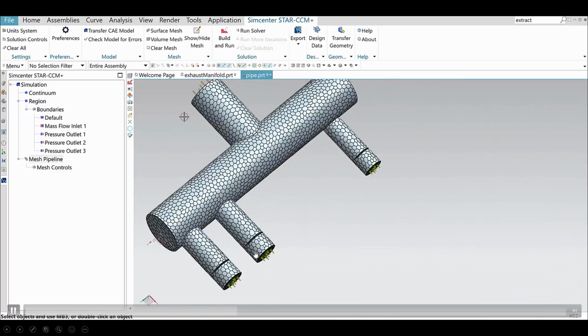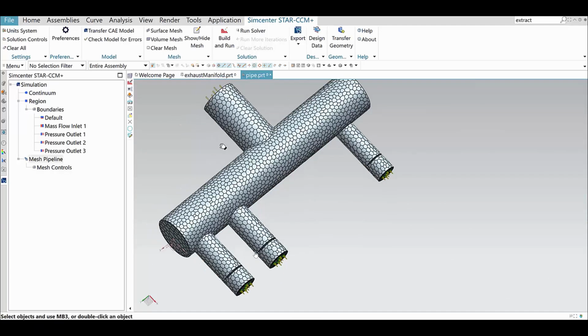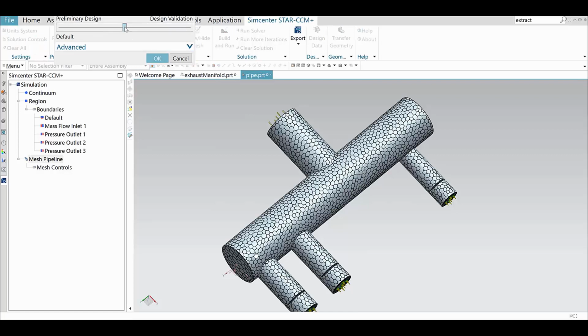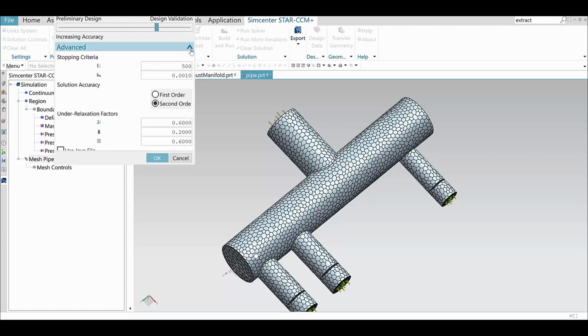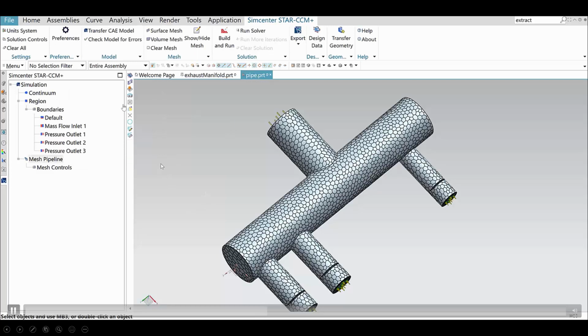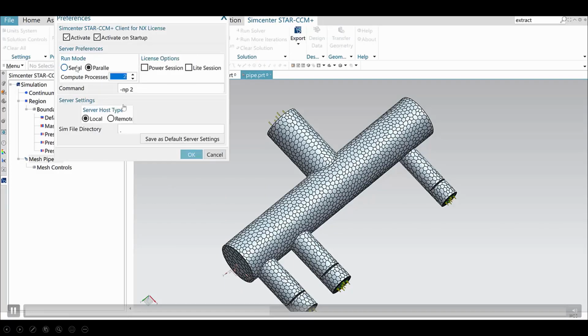So next is to provide information for the solution. Go to the solution controls, and there you have a slider. There you can specify if it's a preliminary design or a design validation. Then it of course needs to be more accurate. And you see here when I change the slider that it switches the under-relaxation and the total number of iterations.